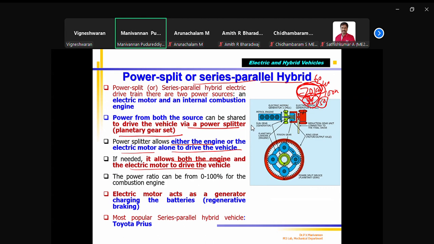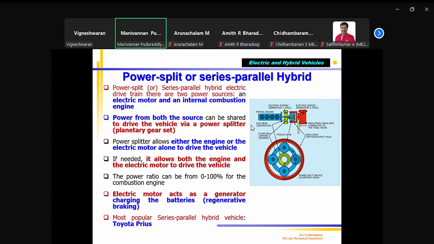So that means if only one is working, you will not reach full speed. Similarly, if you start using only the IC engine, the electric motor is off, and the engine is small, then you will not be able to drive at full speed. So which combination is used is decided by the company manufacturer. Many times it is better to have a bigger electric motor compared to the IC engine to reduce carbon emission, all those things. But sometimes you want power, acceleration, all those things. They may have 50-50 also.